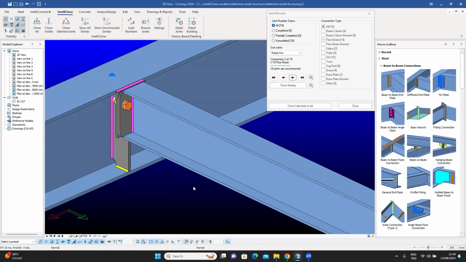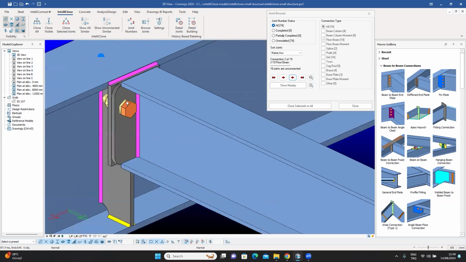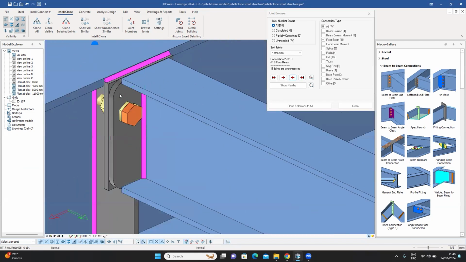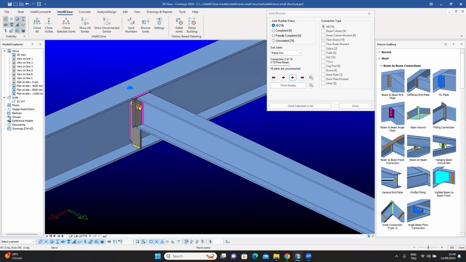Now, what does that look like? That looks like this. Now, this is just for aesthetic reasons, let's say. This is what the client wants, but this was not possible through the macro. So I needed to explode the macro and make these modifications myself. Now, in this case, I will need to do a selection like this, in which I select all because the macro is exploded.